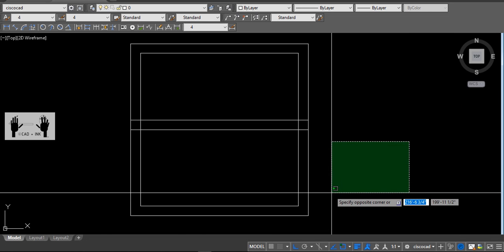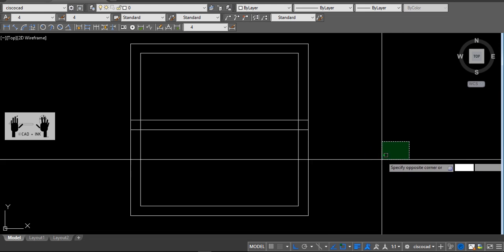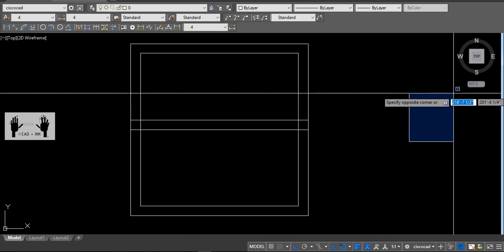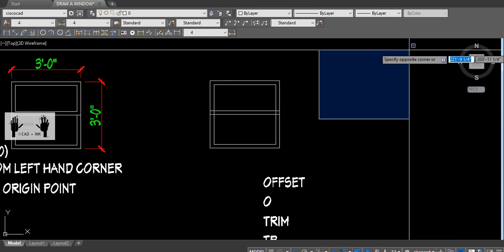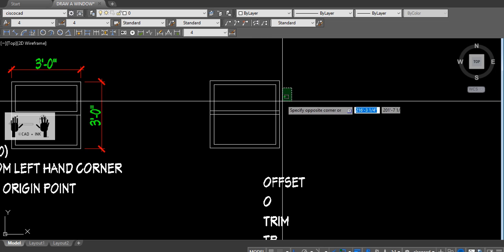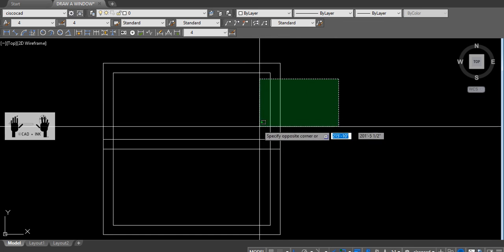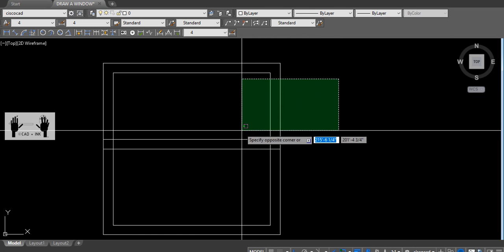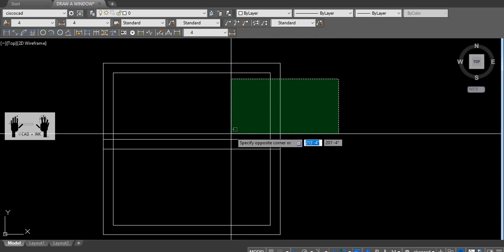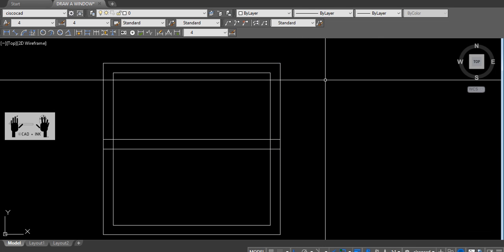So if I left click the screen and I start seeing this square, and I move my mouse and you see that color, if it's going over the lines I want to select, it'll select them, right? Once again, I left click the screen. To get out of a command, you press the escape button, which is all the way at the top of your keyboard. Escape is to escape any command that you want to get out of. Even if you're in the middle of the command and you want to start all over, press escape.